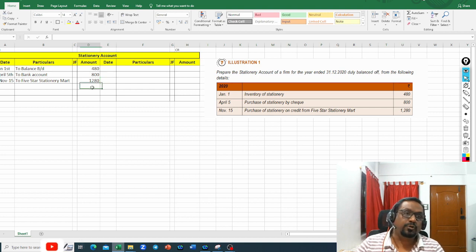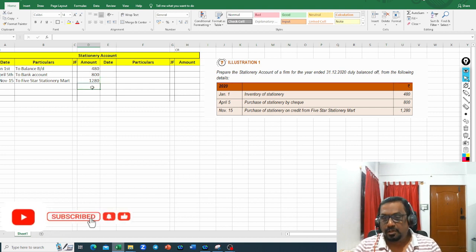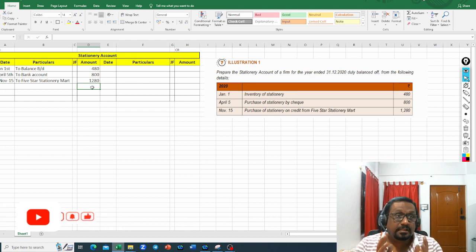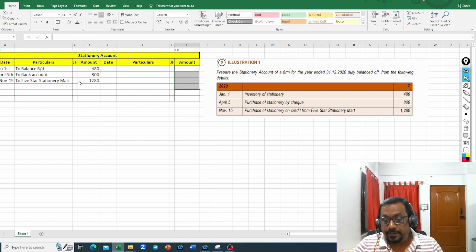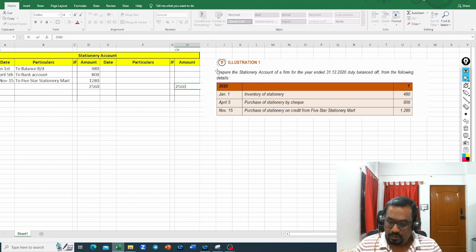Now, once the transactions are posted, we need to see which side is having the bigger amount. See, this debit side, we have these many transactions, and we do not have any transactions here. So, what did I explain in the previous video? First, identify which side of the account is having a higher amount. So this side we have the higher amount. So let us total this. If I total this amount, this will come to 2560. Once we get the total, I need to put the same amount exactly opposite here. So 2560 I need to put here.